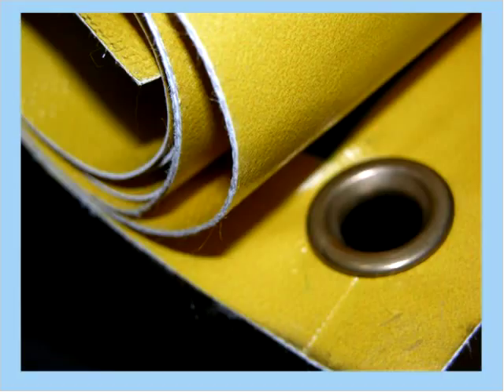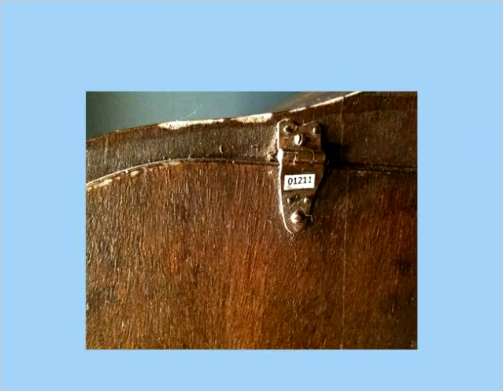Here's a vinyl banner — a statehood banner in the Alaska State Museum collection — and luckily it's got a nice big metal grommet. So I have the option of making a small adhesive label for the metal grommet and labeling that part of the artifact, or putting a big tag through that grommet hole. But I wouldn't label the vinyl. Here's a clock at Wendy Goldstein's museum in Valdez, the Whitney Museum. The wood of the clock might have a finish, and I probably don't want to put an adhesive on a varnished surface that I could disturb with solvent. But the back of the clock had a nice metal hinge, and I was able to put the number right on the metal hinge. For composite or mixed media objects, you can often find a part that's safe to label.